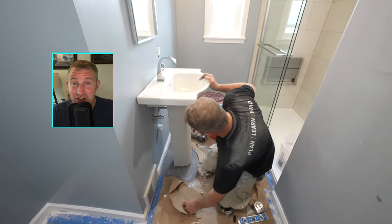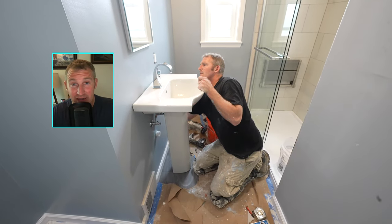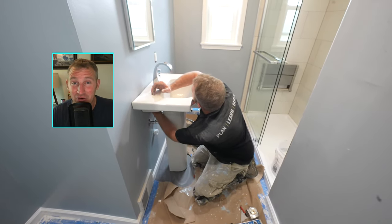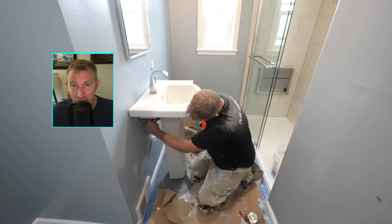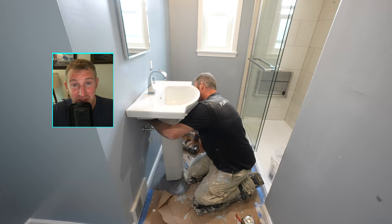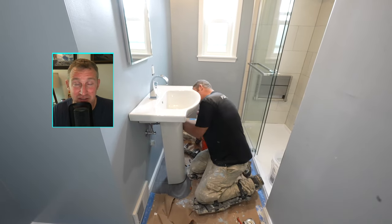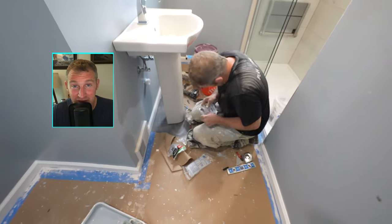Okay, so once you have your faucet installed, you can go ahead and set it into place. I would just advise putting the bolts on, but not fastening completely to the wall, because you're going to need a little bit of room so you can prop it up on the pedestal and connect all of your plumbing. It's really tough to connect your plumbing with the pedestal in place, so that's why I prop it up, hold it to the side, do all my plumbing. Test it, make sure you fill up your sink as well, make sure that nothing is leaking, and then you can put the pedestal into place and then fasten everything to the wall. That really is the easiest and best way to go. And then you can fasten everything tightly to the wall.